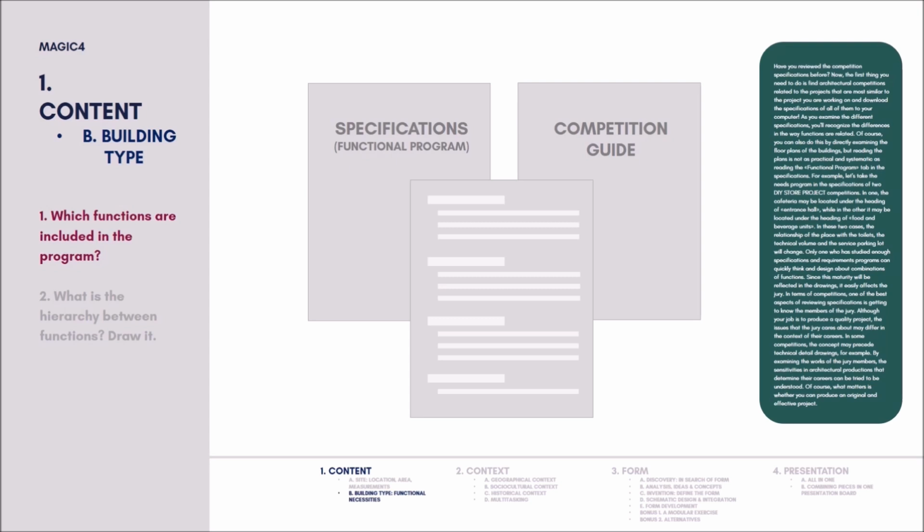In these two cases, the relationship of the place with the toilets, the technical volume, and the service parking lot will change. Only one who has studied enough specifications and requirements programs can quickly think and design about combinations of functions. Since this maturity will be reflected in the drawings, it easily affects the jury.